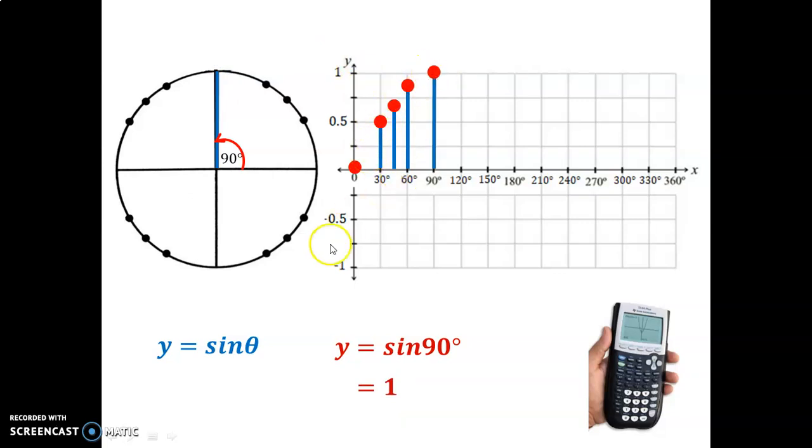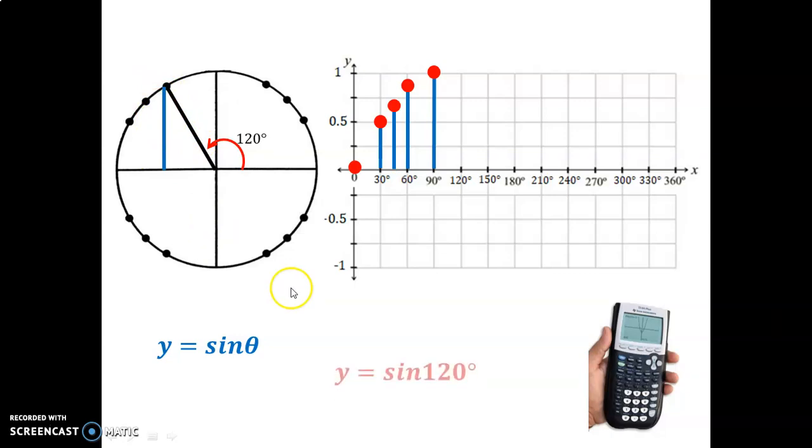All right, what's next? So now we have an angle of 120. Let's try it. When you go 120, you go beyond 90, you end up over here. Okay, so I'm going to draw a line like that. Drop the horizontal there. So here's 120 degrees. We created this triangle. But again, we need this distance, this height. So sine of 120, 0.866. Great. So at 120, we're at 0.866.